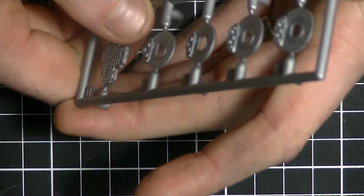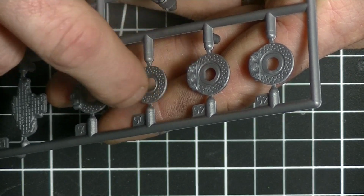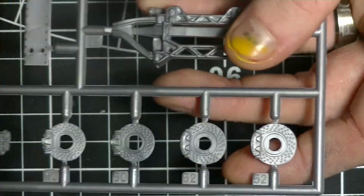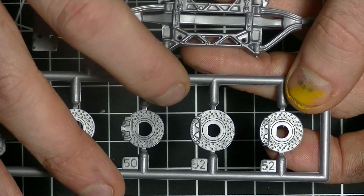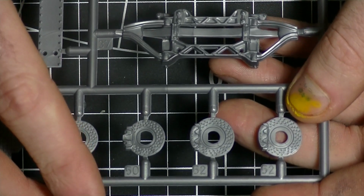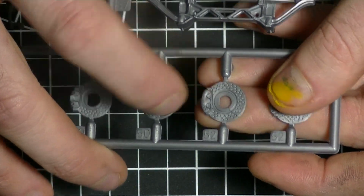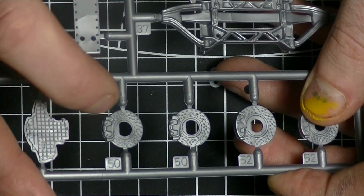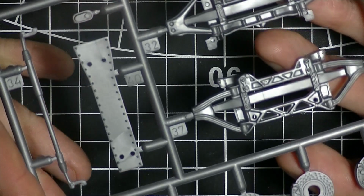There's a mold seam. You can see mold seam running along the actual outside of the brakes. You'll probably want to sand smooth as well. I'd suggest getting a small drill bit and then just going in with a Dremel or a hand drill, whatever you prefer, and then drilling those out. That'll add a little extra detail to your model. You won't have to go over this with a panel line accent, it just adds that little extra bit of detail.